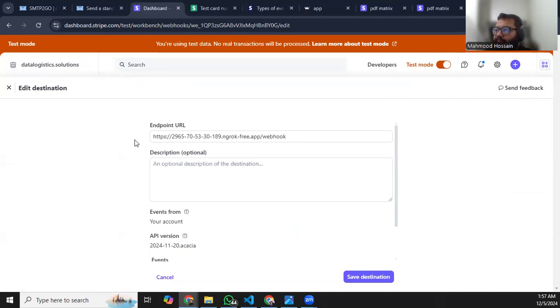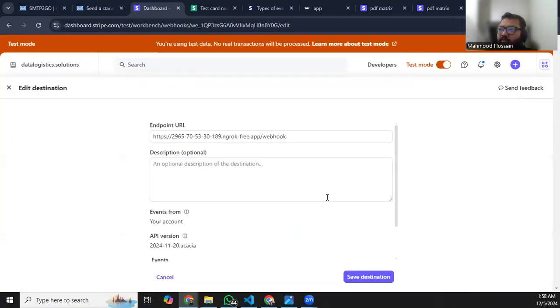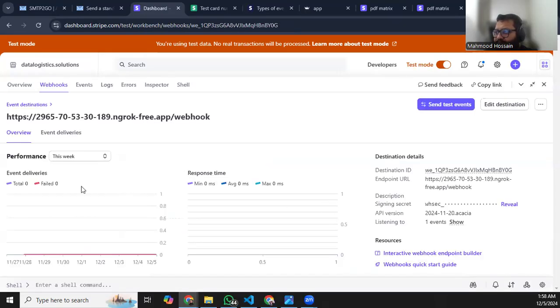So after you start an ngrok server, it changes this URL, so you have to paste it here every time you start an ngrok server. Okay, done. Save destination, done, complete. Stripe is complete. You have the Stripe payment link as well. So everything is good. Stripe is set up.